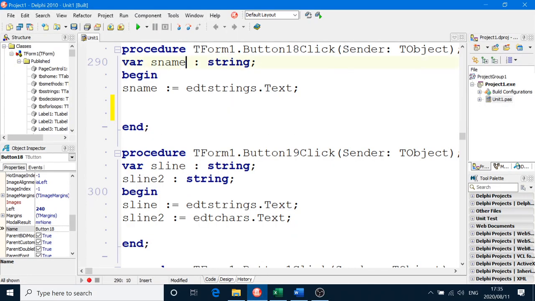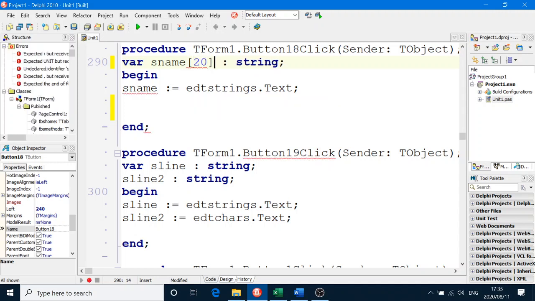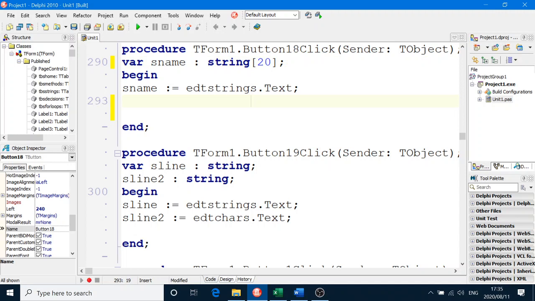What if we said Surname and we only want 20 characters? Wait, no, don't put it there, sorry, my bad. Put it over there. If we declare our variable like this, then it's saying that there can only be 20 characters in Surname.